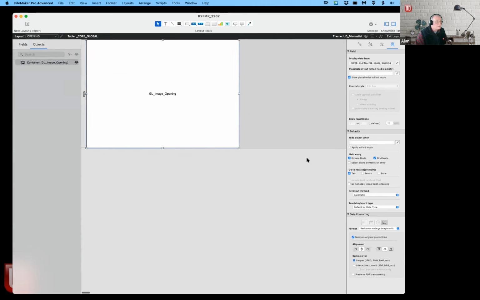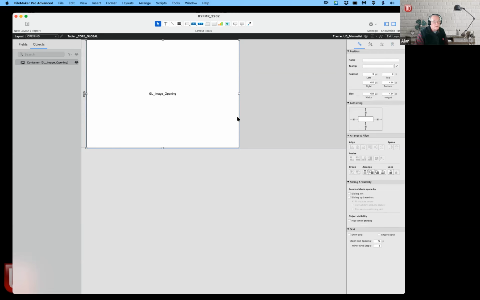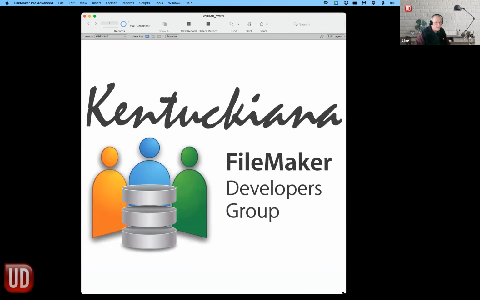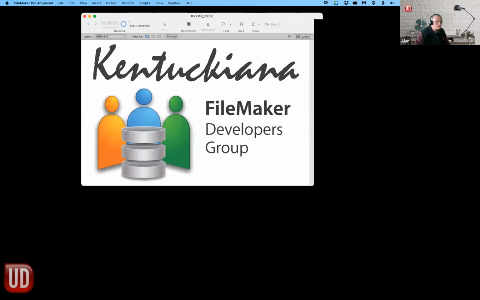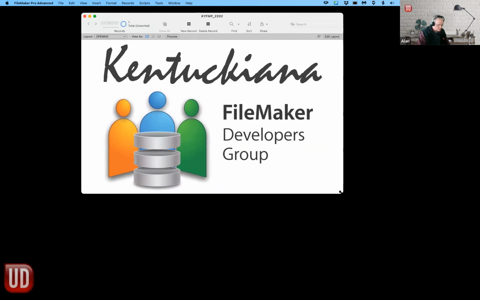So this is set so that, get rid of all this. We don't need any of this in here. It's set to reduce or enlarge, close to fit, maintain original proportions, and it's set to expand and contract based upon the size of the screen, so that as it changes, it'll work. Once it gets too small, that's where it goes.